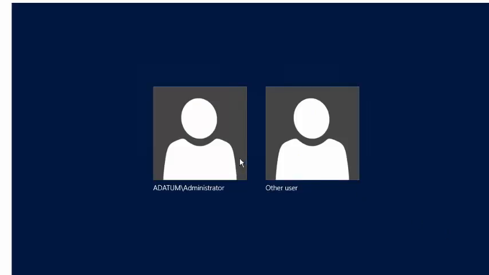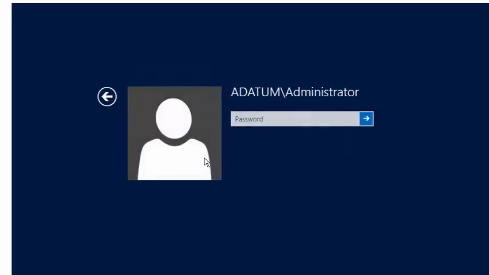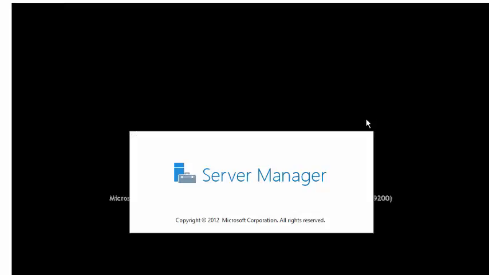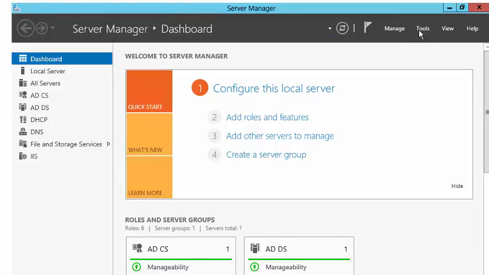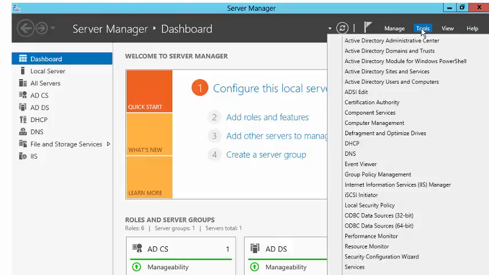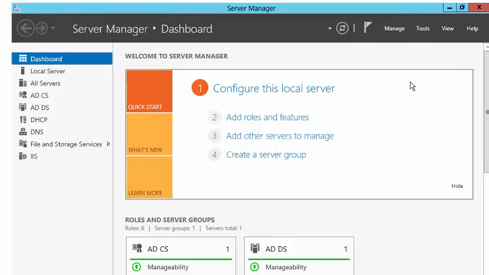To configure Rights Management Services, we're going to be using a domain controller, a member server, and a client machine. The first thing that we want to do is to log into the domain controller and create the users that we will need and the groups. We can either use Active Directory Users and Computers to do that, or we could use Active Directory Administrative Center. We're going to use Active Directory Users and Computers.